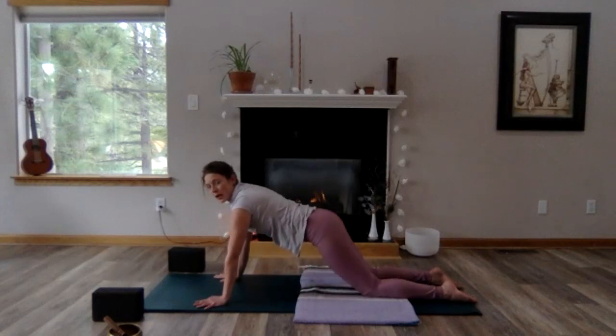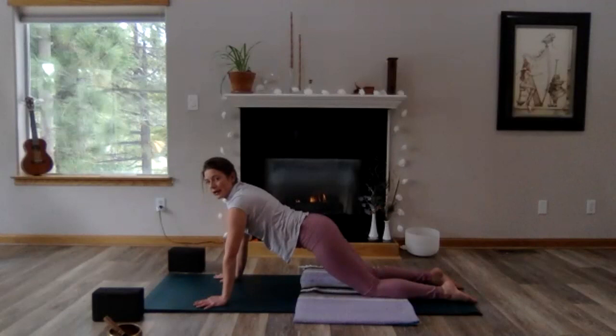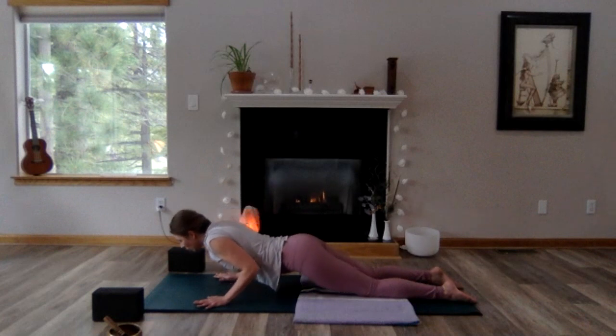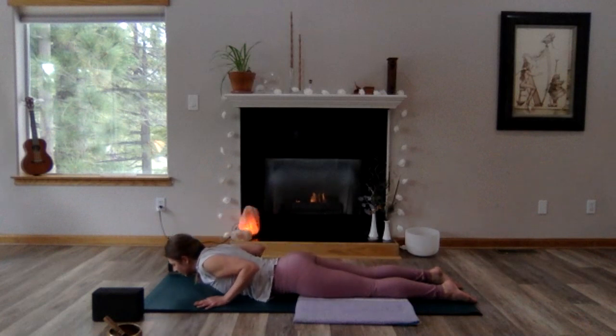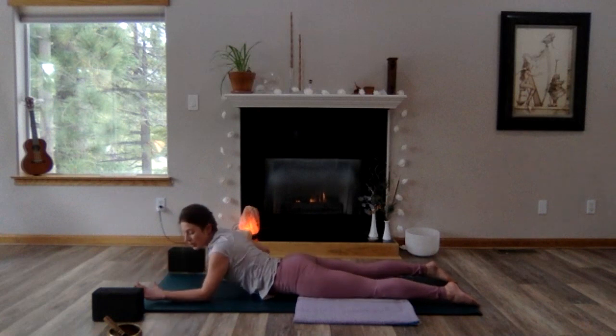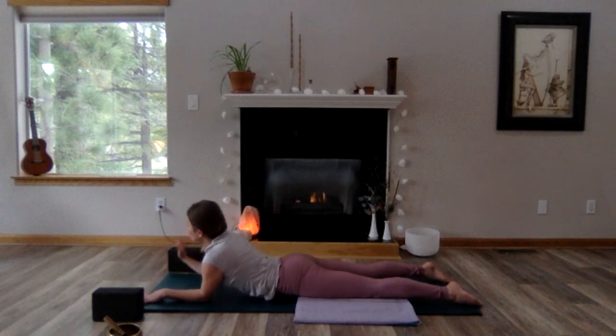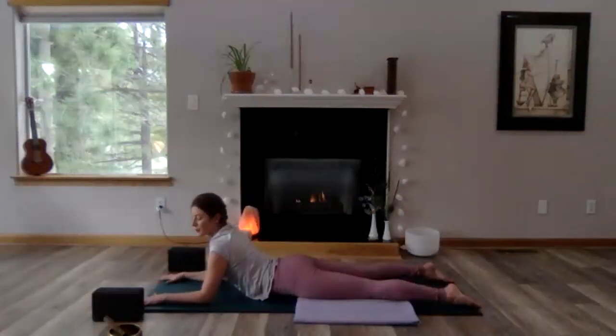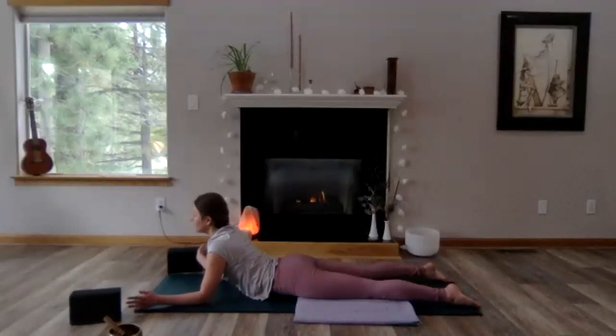And so we're really strengthening up through the core, creating this long line from the crown of your head to your tailbone. From plank or knee plank, wherever you are, we're going to gently bend the elbows next to the ribs and lower all the way down onto the belly. So the tops of your feet are on the ground. You'll walk your hands forward, elbows coming underneath your shoulders, forearms parallel on your mat.